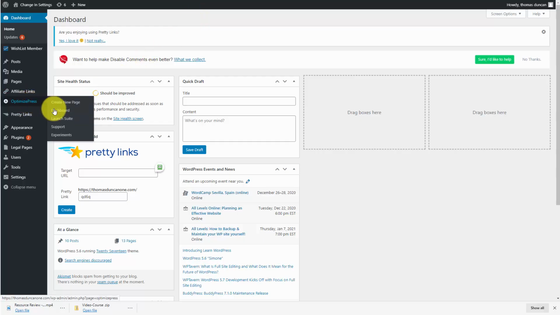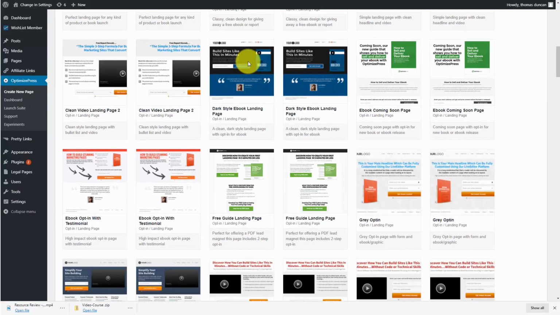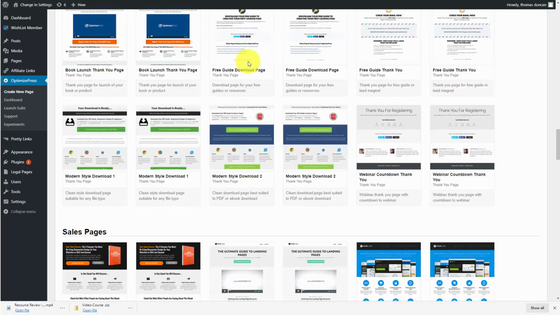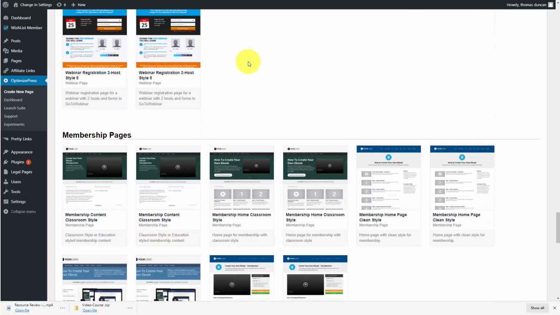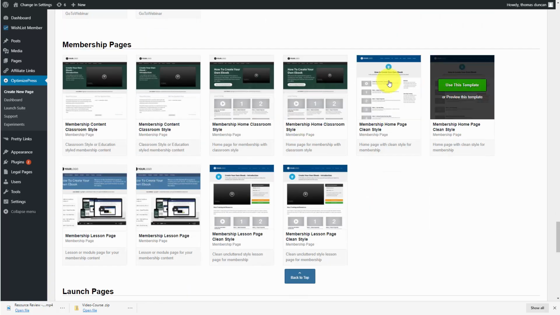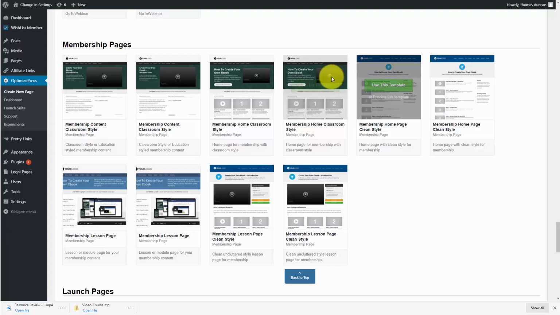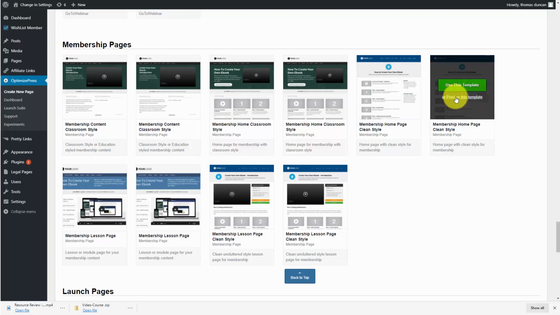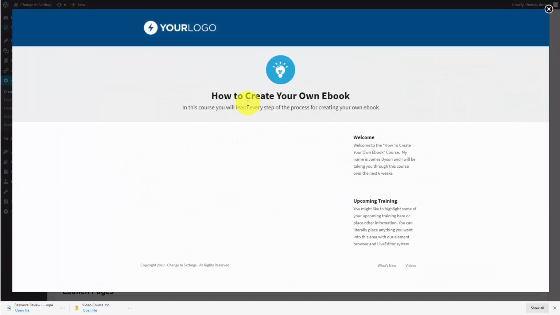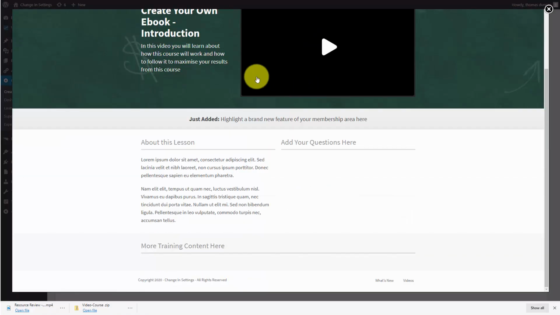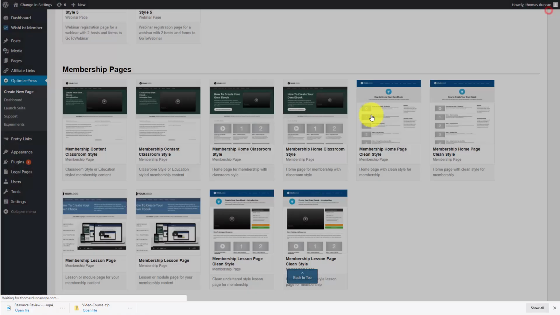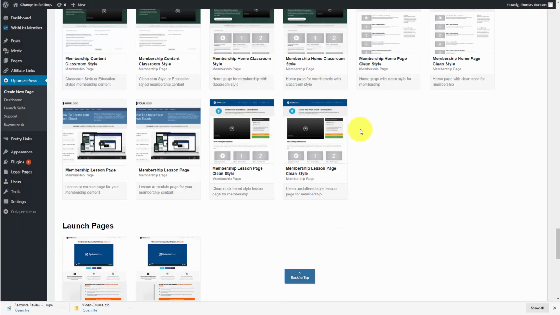So we're going to go inside here of OptimizePress to create a new page. And we're going to find a simple membership page or just a simple page. Now you're going to see here that OptimizePress does give you pages. They give you membership pages. You can choose any of these pages if this is the way that you want to display your content. So for example, let's assume that what we want to do is preview this particular template. And if we want to use this kind of membership template, we can do that. Now, if you want to be specific with each kind of lesson, you can use those kinds of templates. And basically, you can be as flexible as you want.